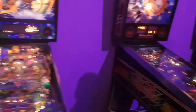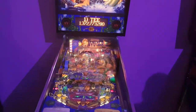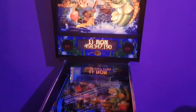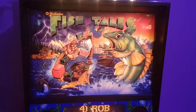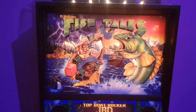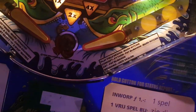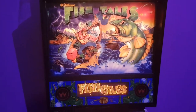He's got a Williams Fishtales here. I haven't seen too many of these and haven't spent any time on the game at all, so I'll have to sit and learn how to play. It's got a pretty cool topper — I think the fish moves. It kind of goes in line with the other Williams games of the time like No Good Gofers. It's a Python Anghelo and Mark Ritchie design — not Pat Lawler. Mark Ritchie is a fantastic designer. I'll put some time on this machine. It's in really good shape — the artwork's not really faded.